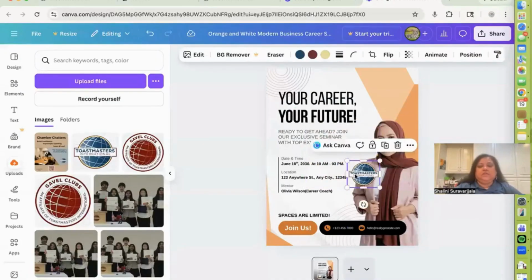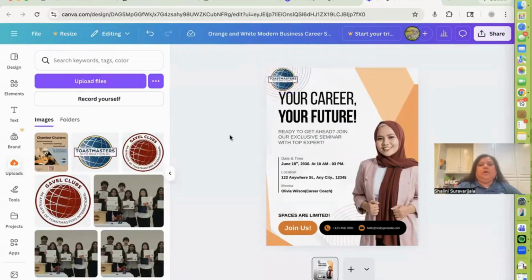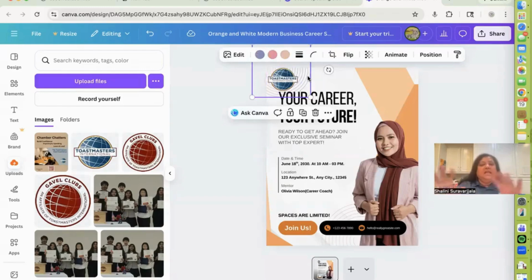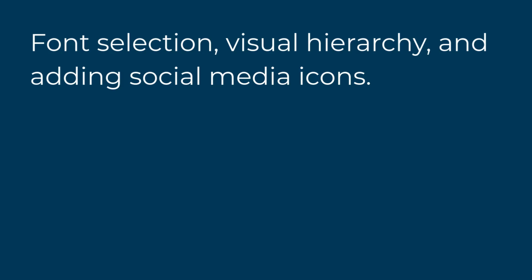Usually the logo is the first thing that I put on there, just to make sure that we have it. And you can put it wherever you want, however you want. Now, if you've seen this element right here that has the circles, once you select any element on here and you look at the transparency, you click on the transparency and you can reduce the transparency. Now your logo is much more visible right there, right?